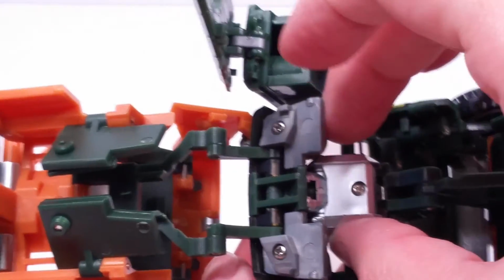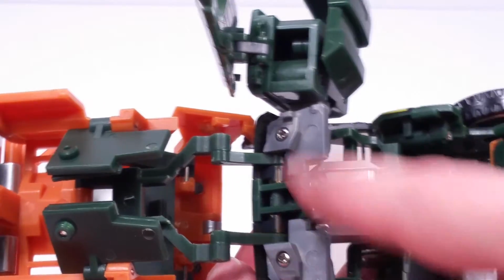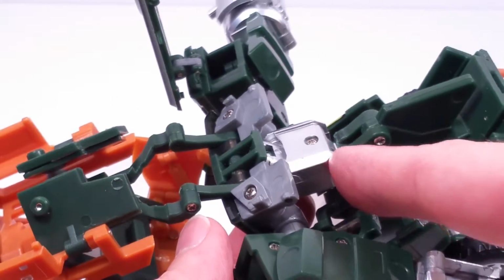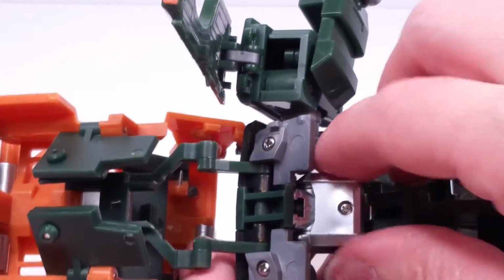So I feel like they're going to have to do something better right here in order to get that just better. Maybe cut some of these parts off right here in order to make clearance there, and figure out something with this here for that neck, because it's just such a pain in the neck to do that.